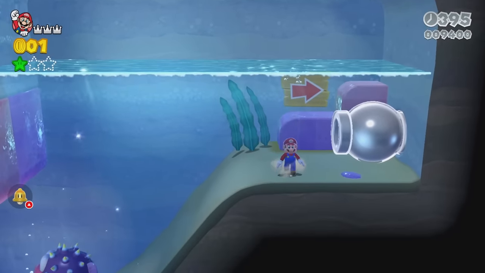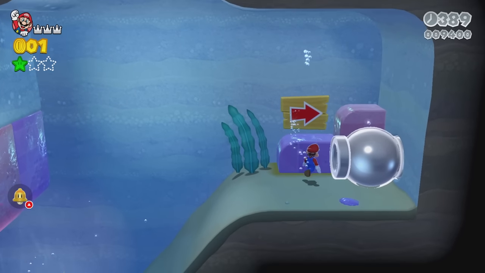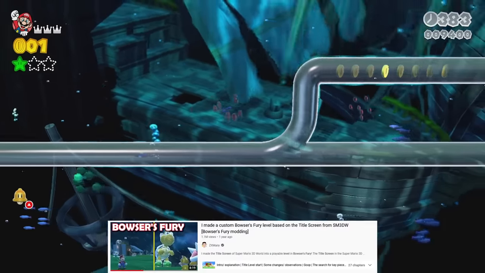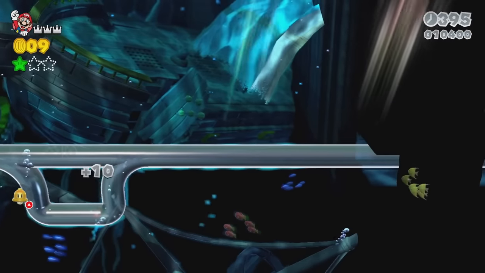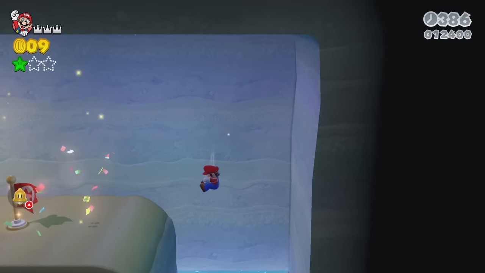Wait, is the water coming down now? Oh, I guess the water goes up and down. Okay, but you want to continue through here. There we go. And I had a level where I was exploring that ship in the background. Those two ships are really interesting. One interesting thing about those two ships is that they are both actually the same model. It's just used twice or just rotated differently. Fun fact about that. Okay, here's the checkpoint.